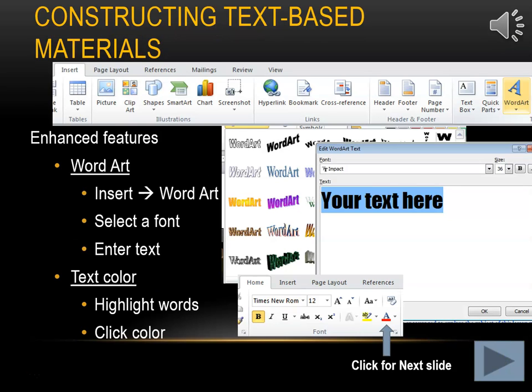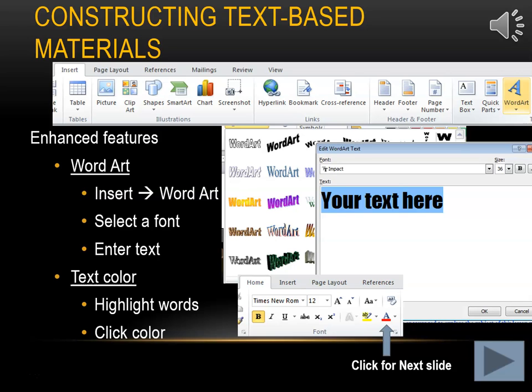WordArt is a feature of Microsoft Word that basically combines simple text with the more powerful graphics effect of color, size, and shape. It offers you a more sophisticated and visually appealing feature for preparing your Hyperbook. And so we certainly want to try to use some aspects of WordArt in our Hyperbook itself. It's pretty simple to create WordArt.